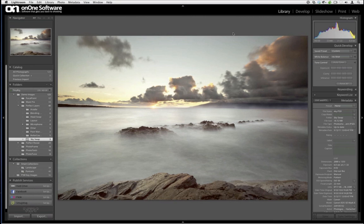Now, I have wired versions of both. The wireless is very, very cool, but it wasn't out when I bought my products, so for me there's no need. If you are new to it and you're interested, the wireless is awesome. I've played around with it. It's actually really good.